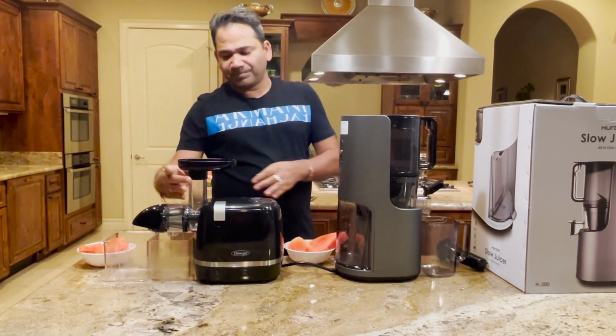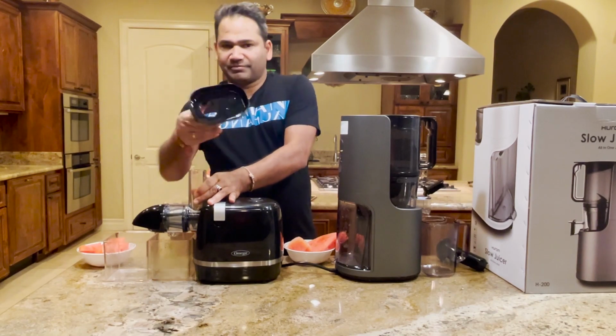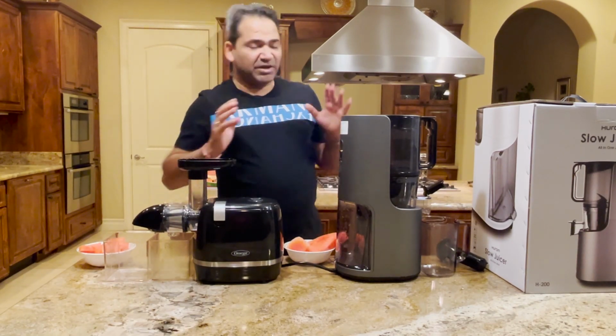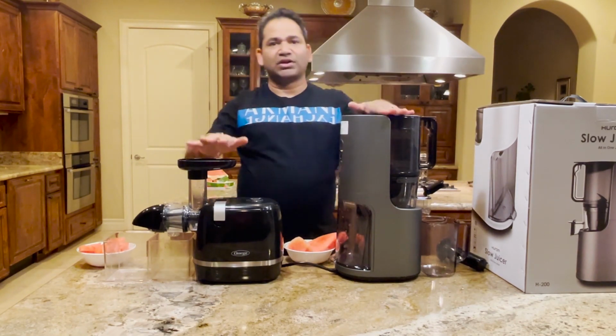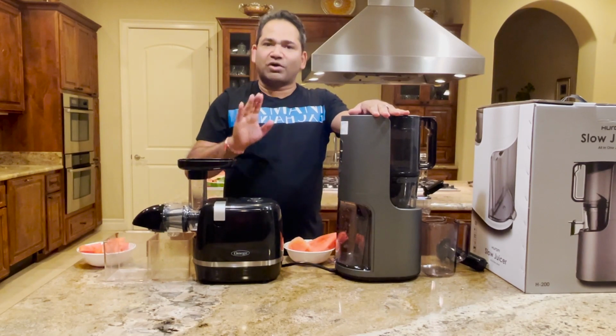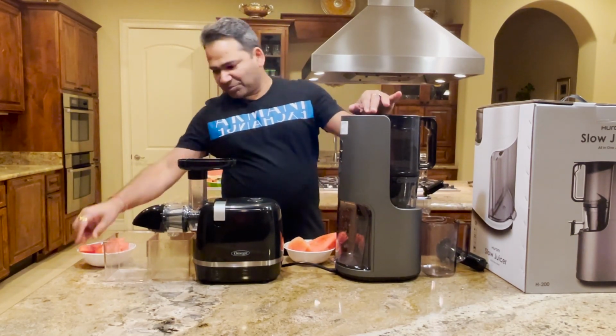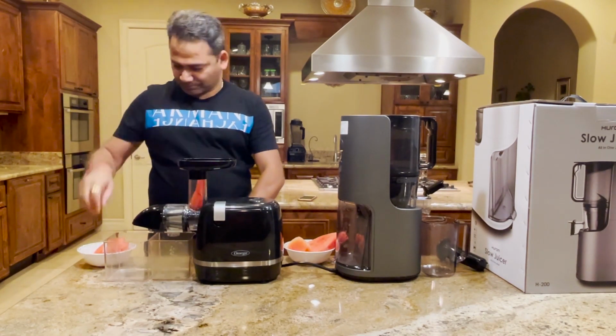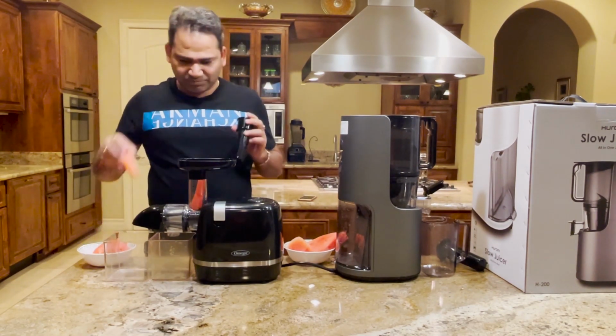Here you have a small chute. I can show you the size of the chute. Right here, very small. But we're actually gonna be evaluating these on the amount of juice that they extract out of 330 grams of watermelon. So let's start. Let me start juicing this one, using this pusher.